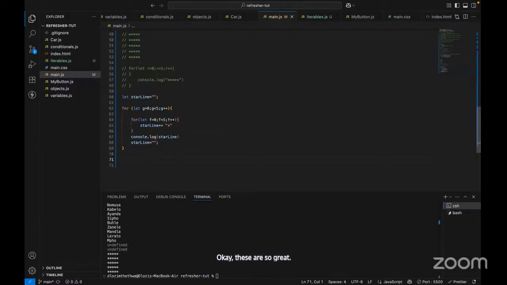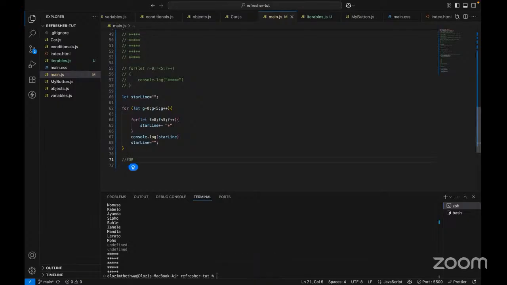Okay, so our next buddy is the for in loop. This one uses objects. So now we're gonna be trying out our objects and how they work. The for in loop loops through the properties of an object. So let's do this.